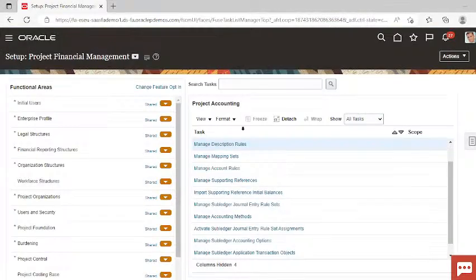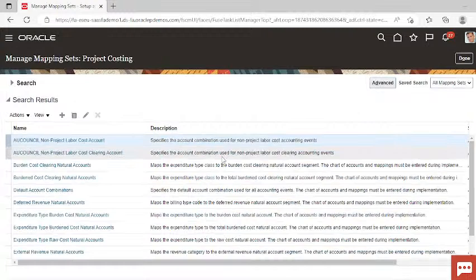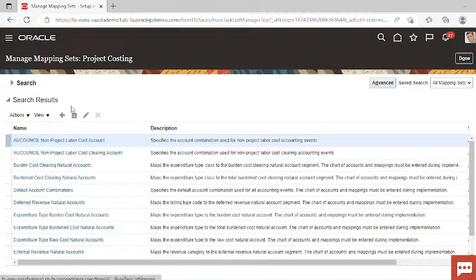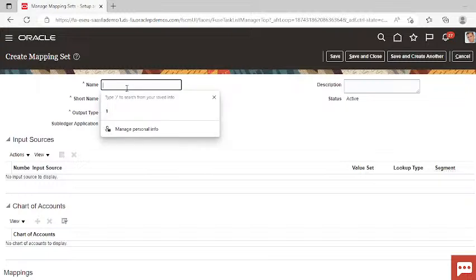You can see here the task Manage Mapping Sets. Click on this task. These are the already created mapping sets. For creating your own mapping set, you have to click on this create icon. Here in the name, you can give the name of your mapping set.